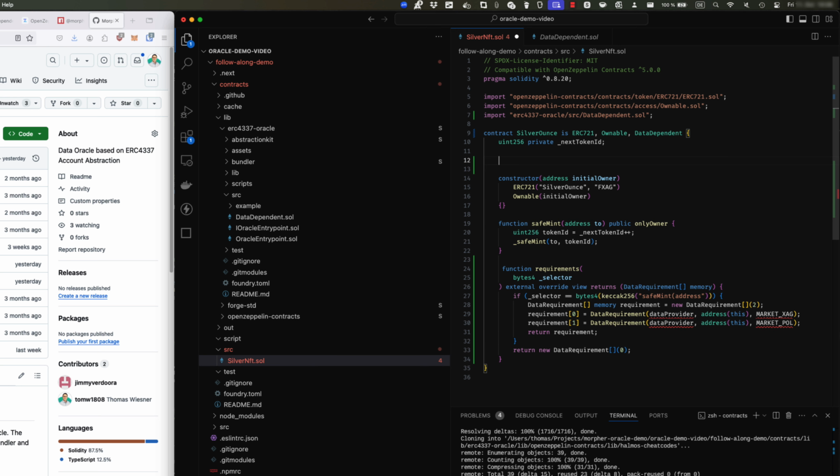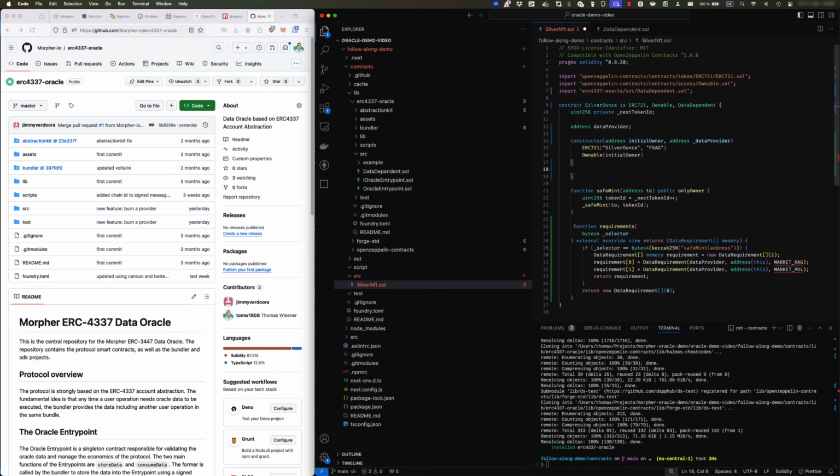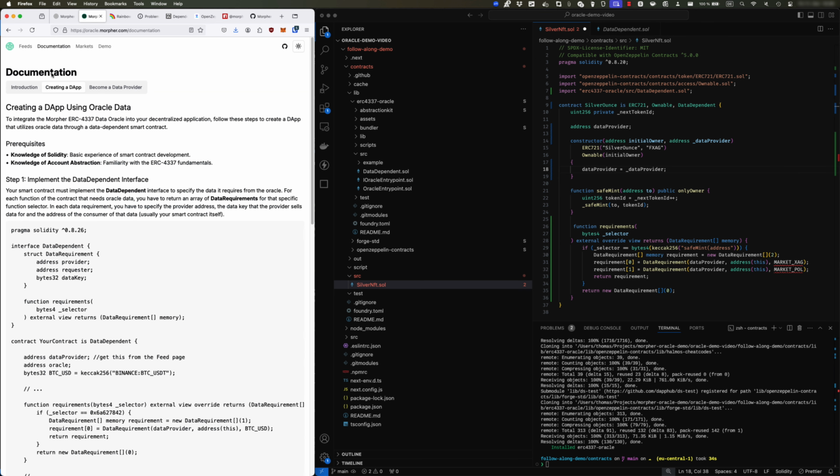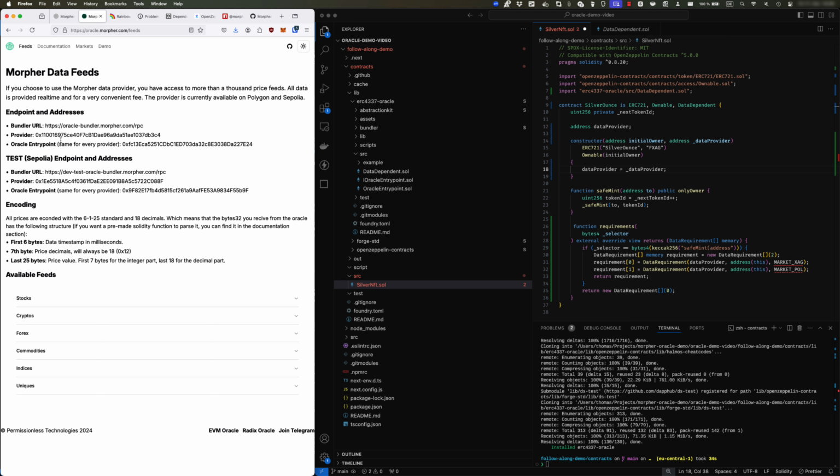The data provider can be different than Morpher. Currently there is only Morpher because we just started with the Oracle. But if there are more data providers, and everybody can become a data provider, then the address of the data provider would change. So we're going to define this during the deployment of the contract, which data provider this contract is using for providing data. And you can get our data provider address in the feed section of our website, oracle.morpher.com/feeds. There you find the data provider for our current endpoint in the addresses section.